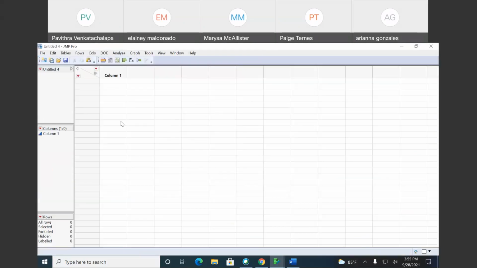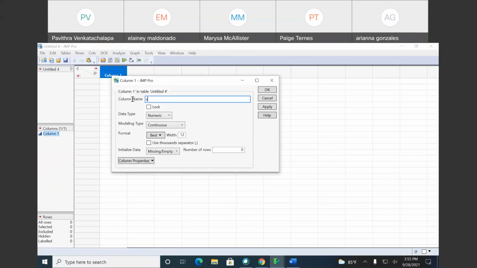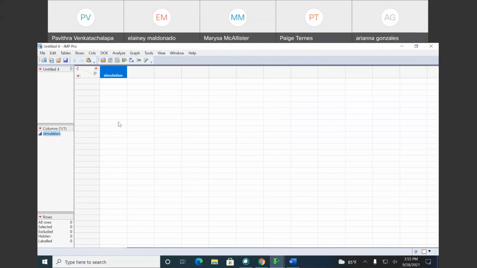Okay. Now here we are doing simulations. So let me rename this as simulation. Okay, click on OK. Now, when you are doing simulations, you can take a large number of data set, right? Simulation number or row number. So let us take around 1000. So that 1000 would be fine because there are only 10 people. So 1000 is large enough.